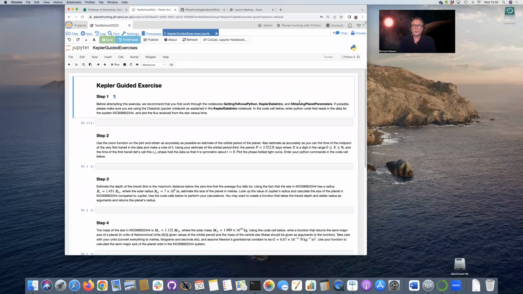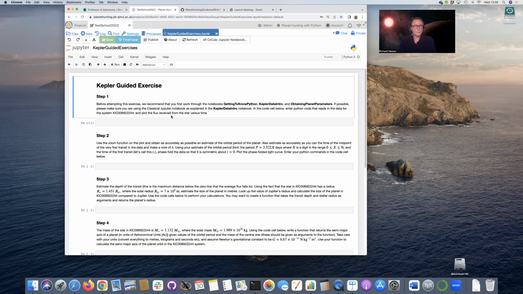And then once you've read the Obtaining Planet Parameters, so you really understand what the different parameters are that can be obtained and how they can be obtained from the data. And then again, using the system KIC 0069222244, these different exercises are given in a step-by-step fashion.